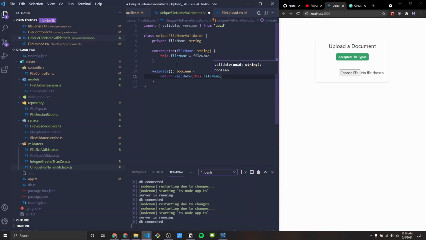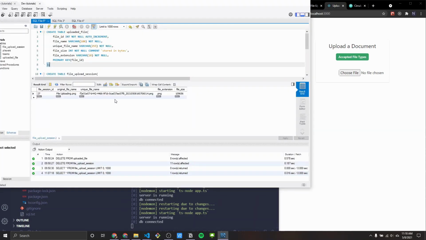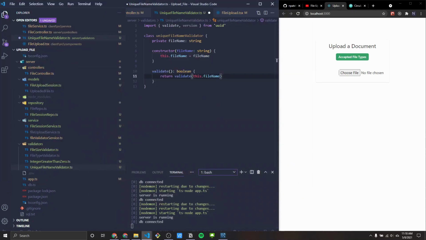Which is absolutely fantastic. And one thing that I want to mention here is in the unique file name, we are having the extra properties appended. So the only thing we're validating here exactly is this part. It will not know what to do with this part. It will throw an error. It will actually not throw an error, it will return false.